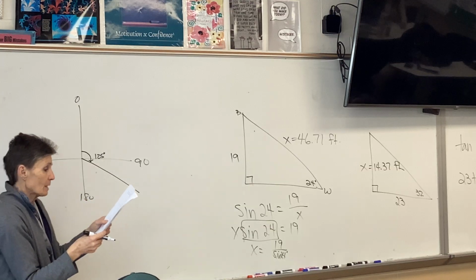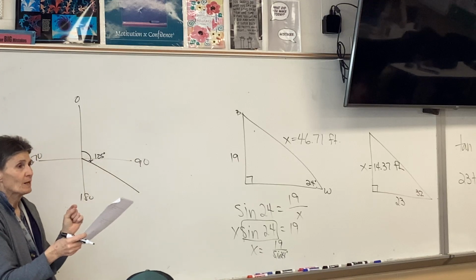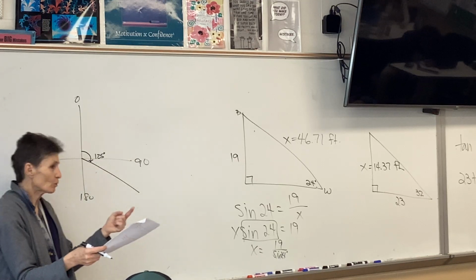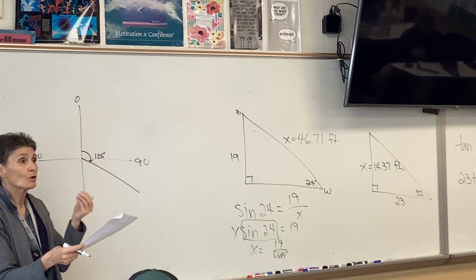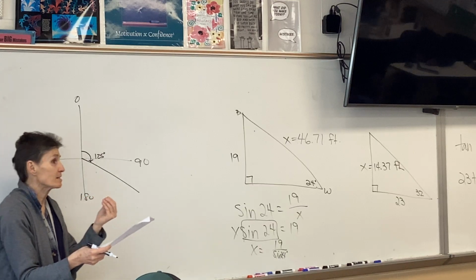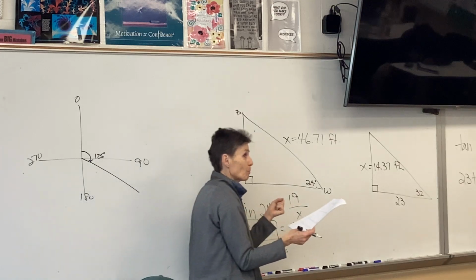Now, 4 hours at a speed of 10 knots. I'm sure you've heard that word before, right? Knots. Knots are nautical miles per hour. So it's just a speed, okay? A knot is a speed. They're nautical miles per hour.